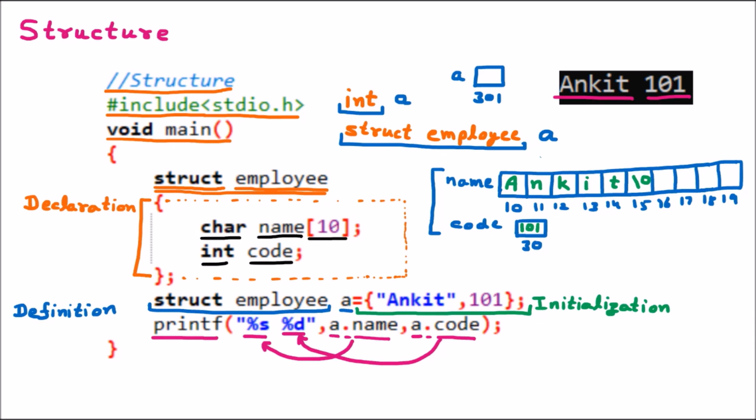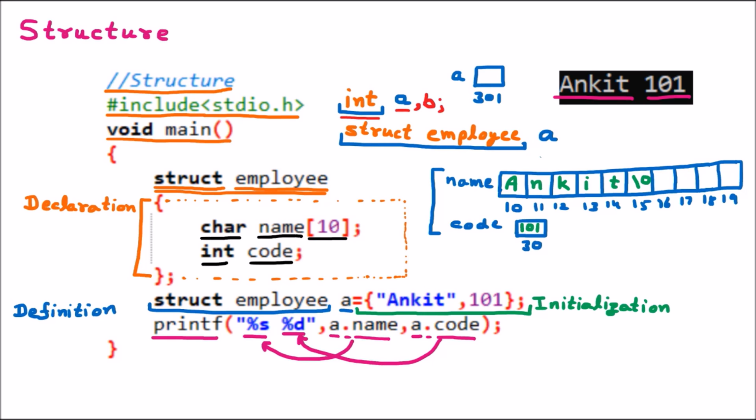In this program, we have defined only one variable of the structure. But let us suppose we want to define more variables, then how will it happen? So take the example of int. We know that whenever we are using int, at that time we provide a variable, let's say a. We have already learned that. For the next variable, we provide a comma, then the name of the variable, let's say b.